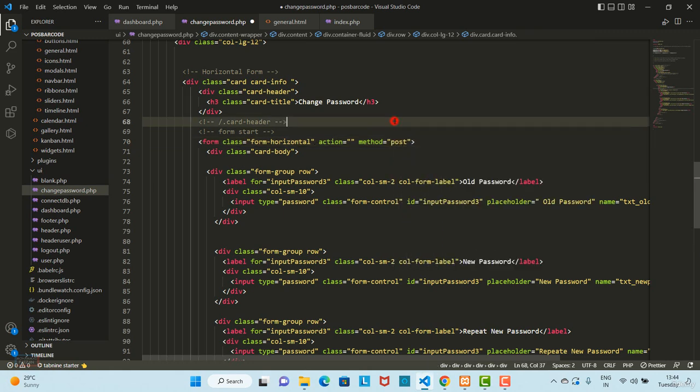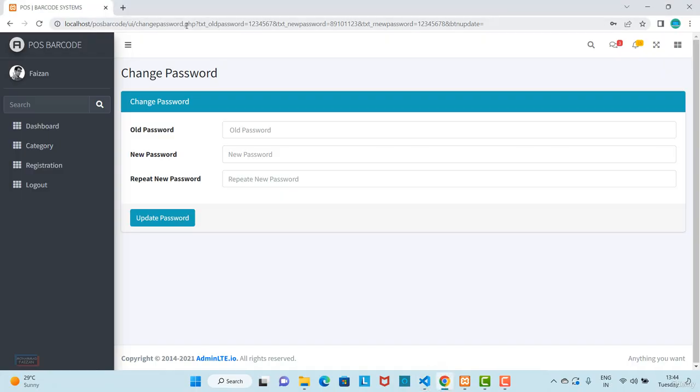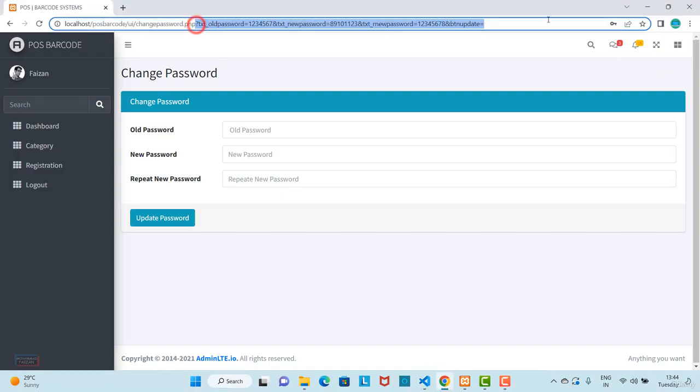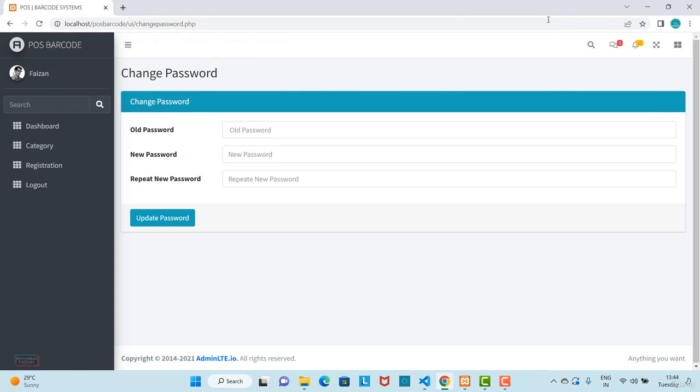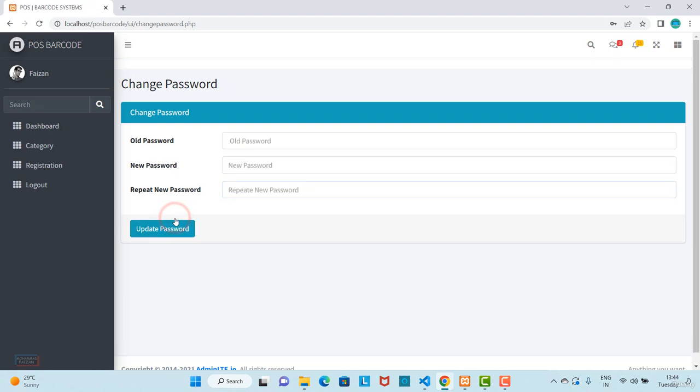Okay, and now save our file and let's go back to our page and remove this, refresh our page, and again give some random text. Okay, now let's click on the update password button.